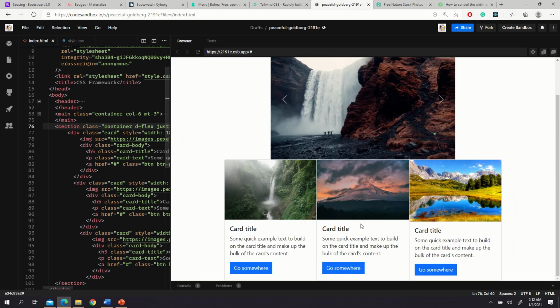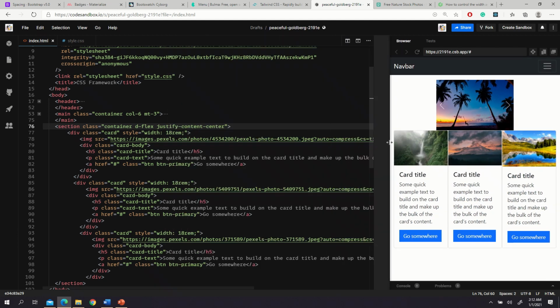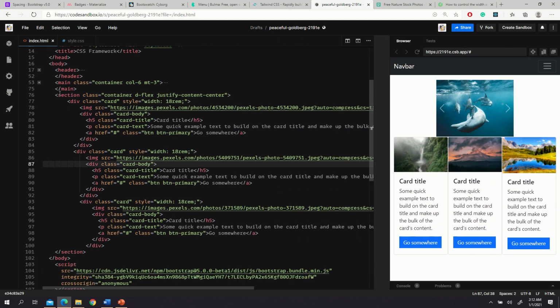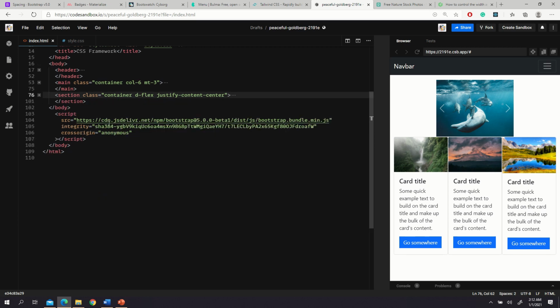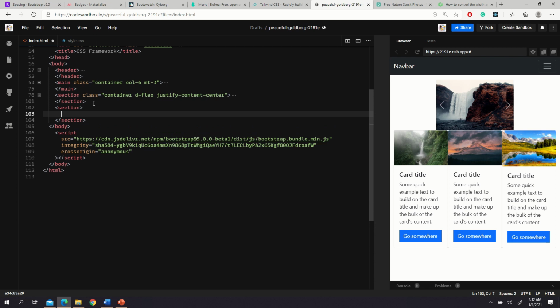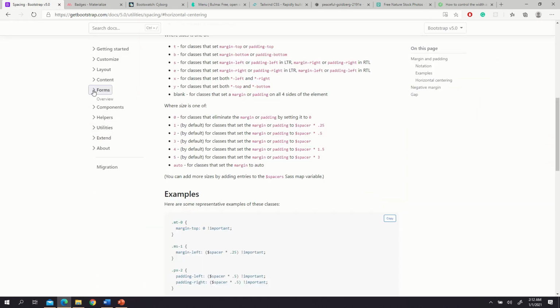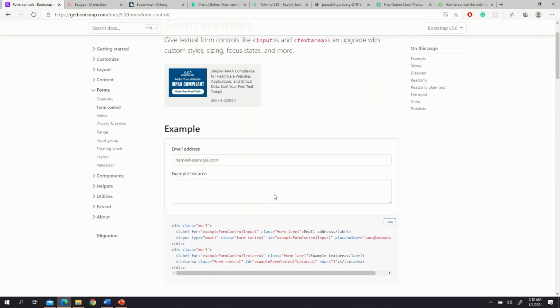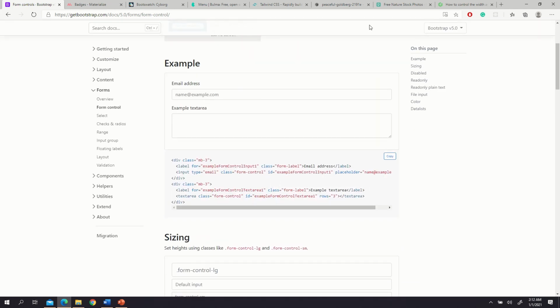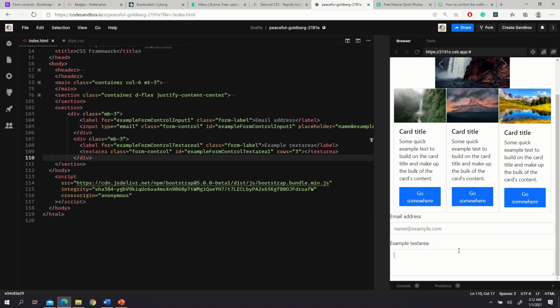All right, and after this I am going to also minimize this one, and after this section I'm going to create another, and here it's just going to be a form control. Let's just get this particular form here, and it couldn't be much easier. As you can see, it is really very easy to work with Bootstrap.